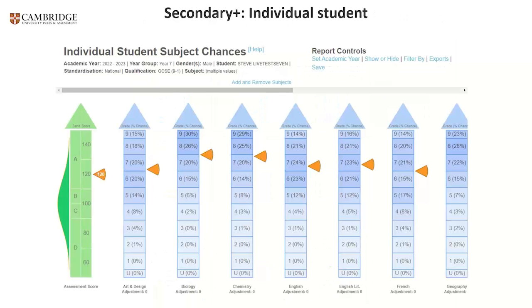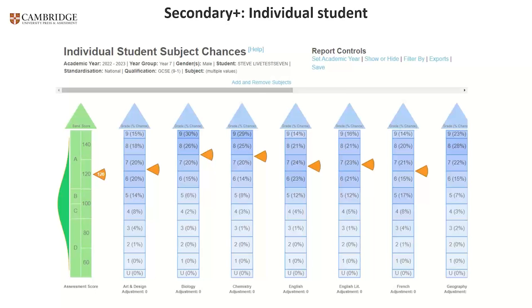I'm just going to return to the next slide. We will see what I was talking about in terms of predictions, and this is thinking about older students and how they may do based on a baseline score. So in our secondary plus reporting, we have this graph, and the green arrow on the left-hand side represents the student's individual score in the Chem baseline assessment.